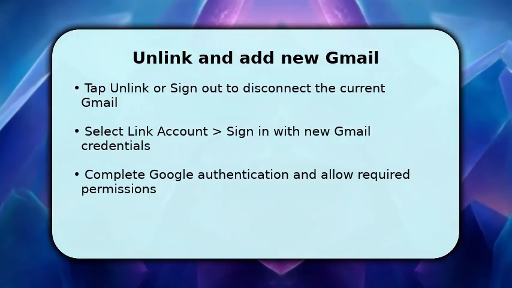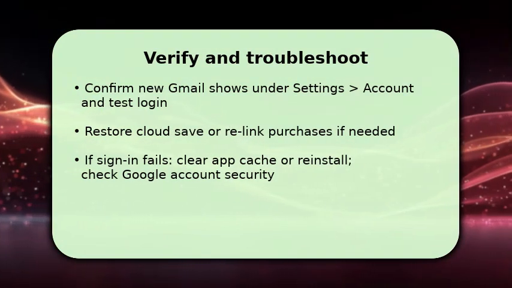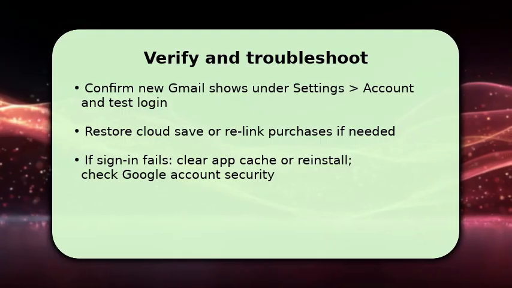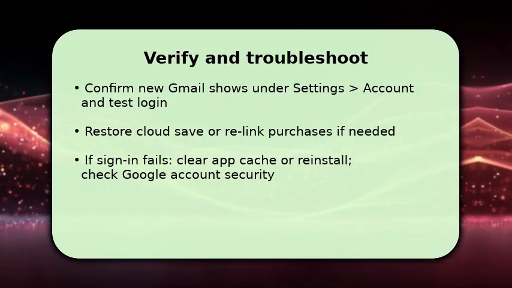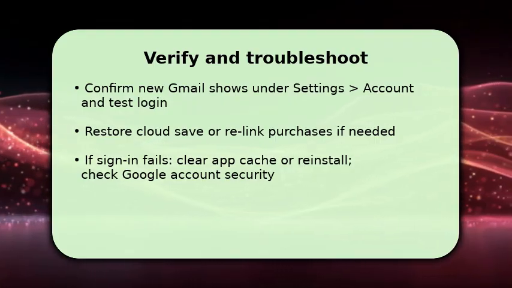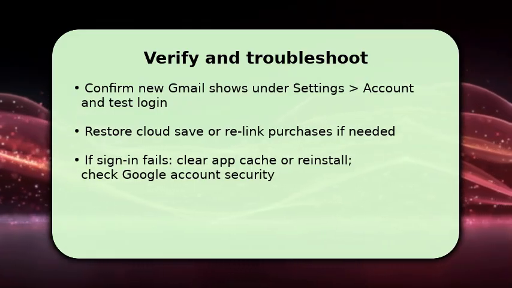Finally, verify the change. Go back to Settings account and confirm the new Gmail is listed, then restart the game and test login. If your purchases or cloud save don't appear, use the Restore Purchases option or re-link cloud save from the same menu. If something goes wrong, try the troubleshooting tip.